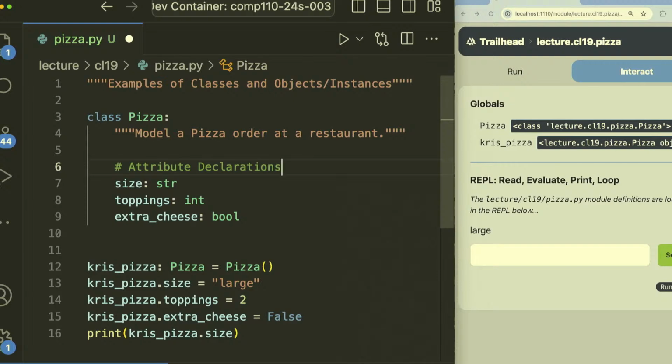Similarly, there's a great analogy with a social media profile. So on, say, Instagram, the idea of an Instagram profile is you have a handle, maybe you have a bio, you have a link, and then you have whether or not your profile is public or private. You can imagine some of those are strings, some of those are booleans. The number of followers you have is an int, and so on. But everyone's individual Instagram account or profile is an instance of that class. Similarly here, we have a class that models the idea of a pizza, and it's not until we go and construct pizzas that we actually have values that we can work with or data stored in memory representing a pizza.